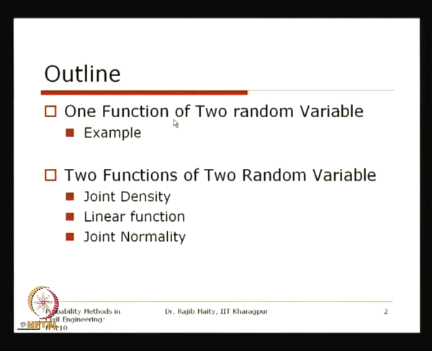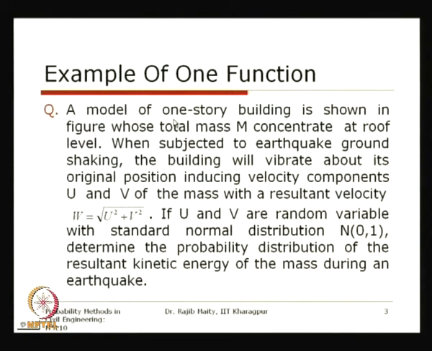This example is based on the kinetic energy stored in a structure during an earthquake. You know that during an earthquake, a structure generally vibrates, and we can have its velocity components in two orthogonal directions, and obtain the resultant velocity. We may be interested to know the properties of that resultant kinetic energy.